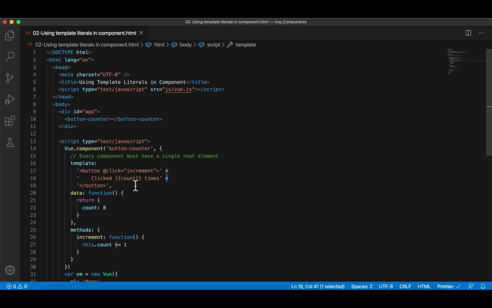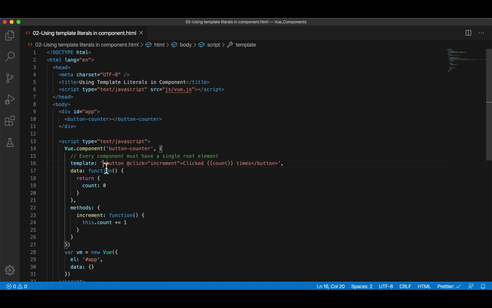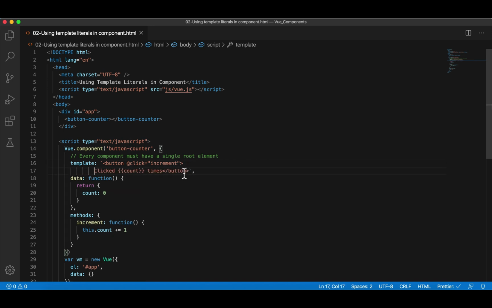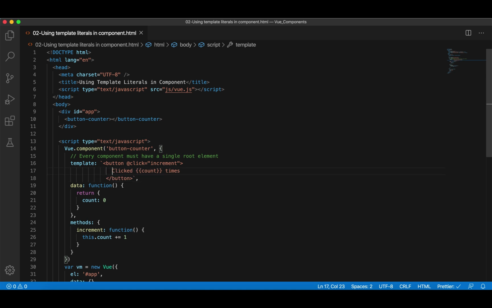JavaScript provides an awesome feature called template literals so that we can define a string on multiple lines. How do we do this? Let's go all the way back. Instead of using the single quote, we're going to use the backtick. You can find the backtick on the top left corner of your keyboard. All right, it's not complaining, right? Then I can break them. Now it looks much better, right? From now on, when I define a template in a component, I will no longer use single quotes, but I will use template literals. It's a new feature in ES6.